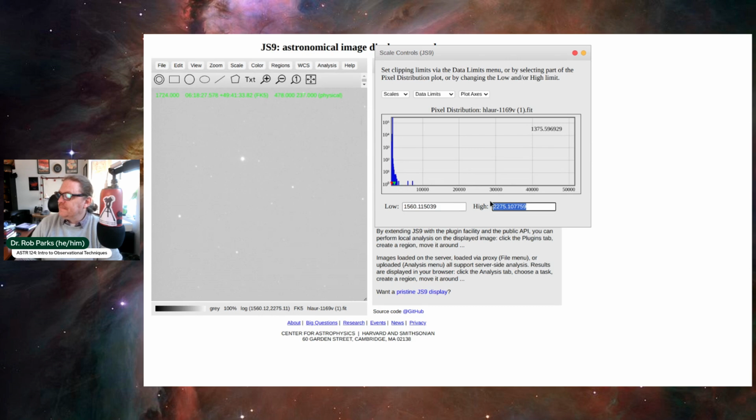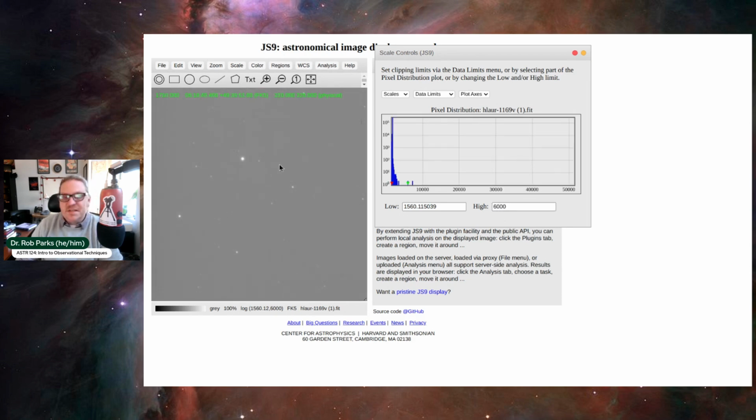I'm going to change this, and you can do this yourself to play around with this, because you might start to see that depending on the scaling, you can bring out some of those really faint stars in the background. It is very important to note that when you are doing this, you are not changing the data. You are changing how the data is displayed. So the number of counts in this star is the same regardless of what I do over here in scaling it. So when I measure the brightness of the star, it's always going to be the same regardless of how it looks on my computer screen due to the scaling. So that is very important. I'm not manipulating the data. I'm manipulating how that data is displayed.